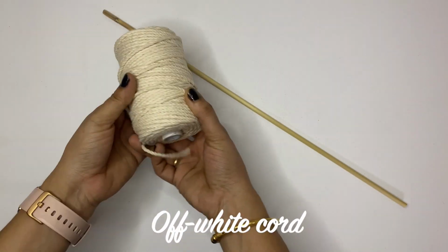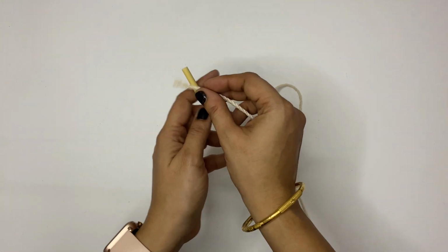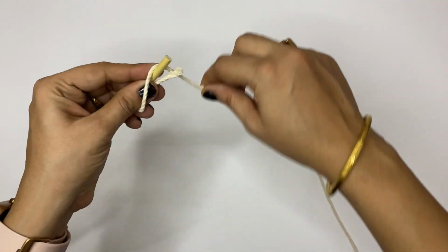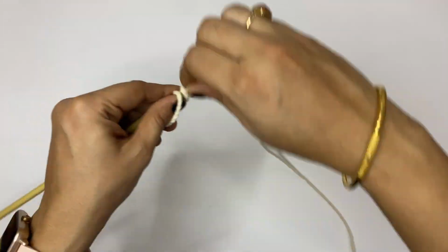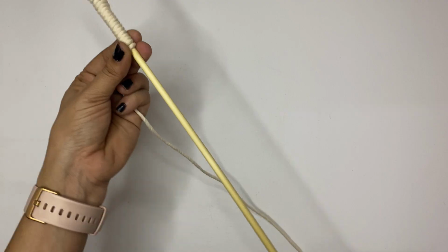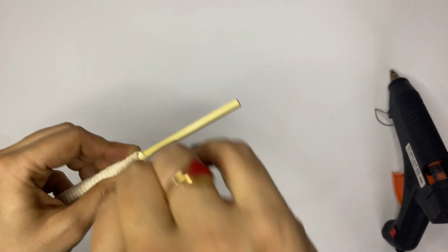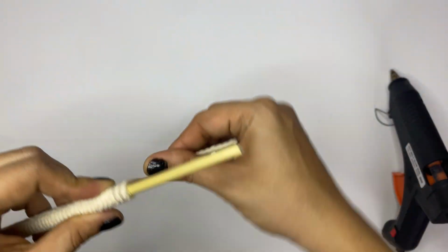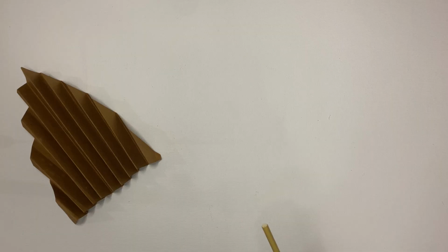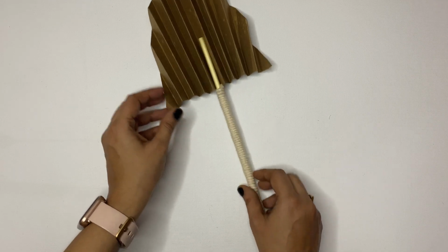So after creating the main leaf, I will use this bamboo stick and macrame cord to cover the stick and use that as a stem. You can leave it as is, but since I'm following Katie Bookser's DIY, I follow the image. So I have this 4mm macrame cord and I just cover the stick using hot glue. Now take the center point of the leaf and attach the stick with the glue.